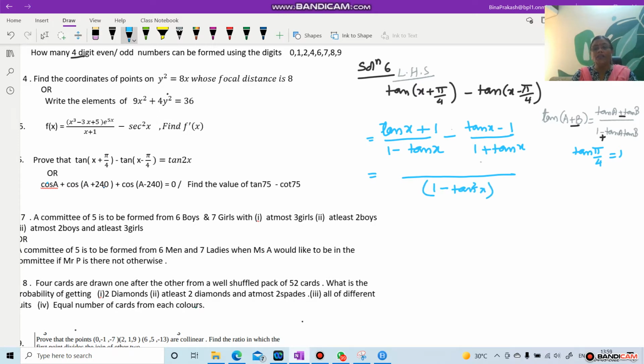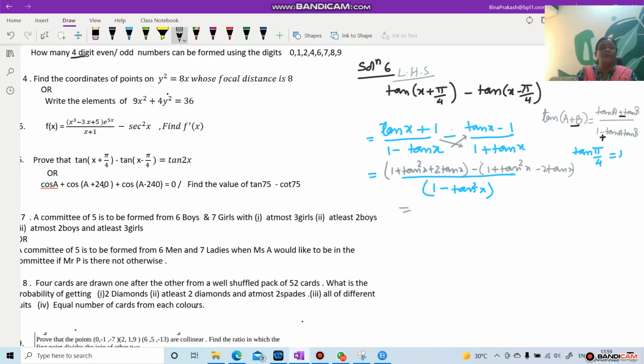And what about the numerators? It is a plus b whole square for one side, and another a minus b. So let's apply the formula. Don't need to write the whole expression. What will it be? It will be 1 plus tan square x plus 2 tan x. And likewise, the next expression is giving us a minus b whole square. It is 1 plus tan square x minus 2 tan x. See what it is simplified as.